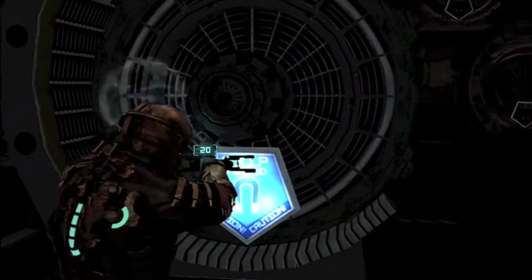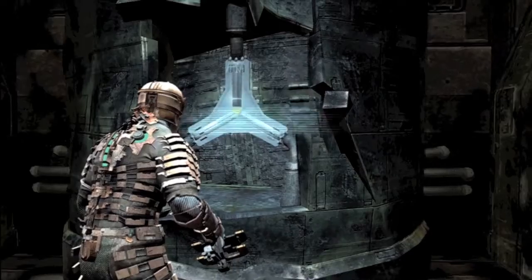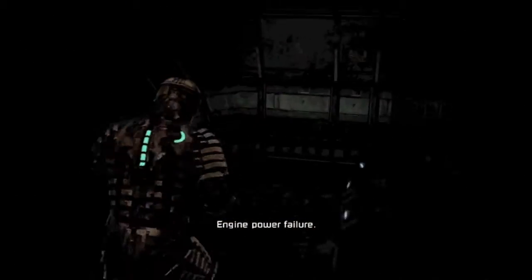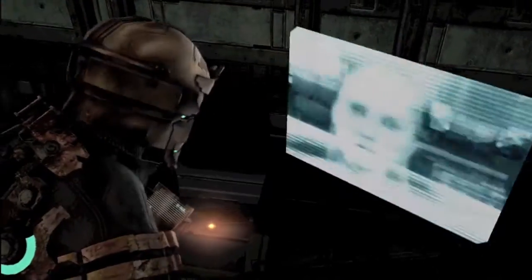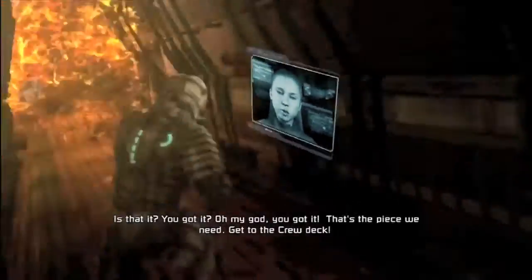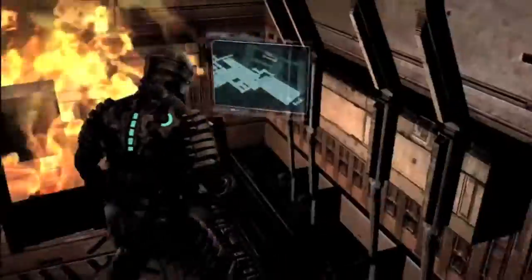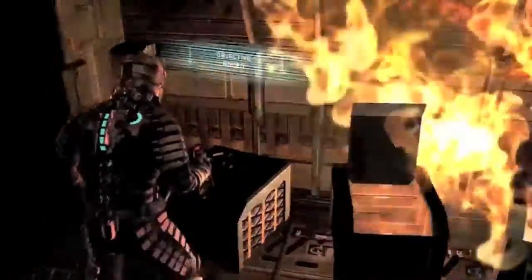Oh yeah, that's right. Since I got them all, things don't activate anymore, so I grabbed the Singularity Core. And everything starts exploding. Because apparently, oh my gosh, when you shut off the engines to a ship, everything just suddenly starts to explode. This game is logical.